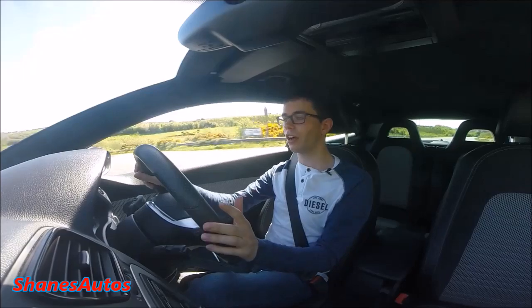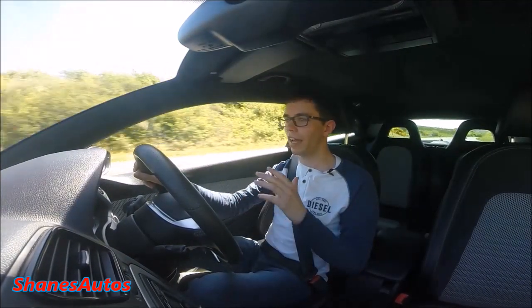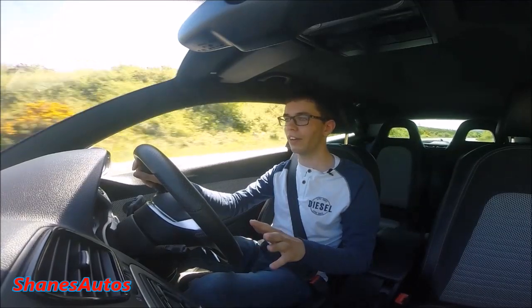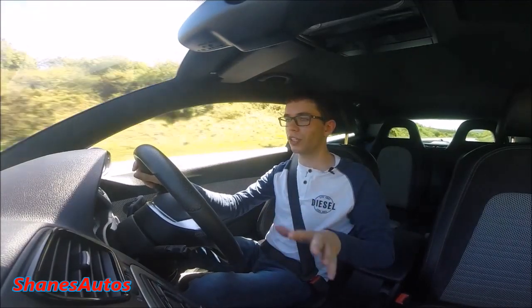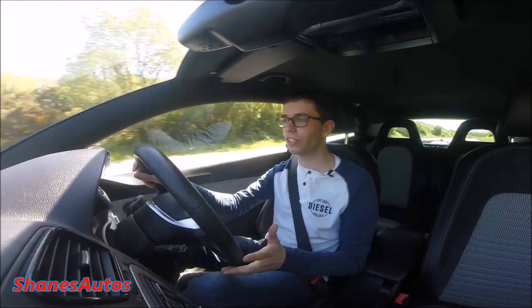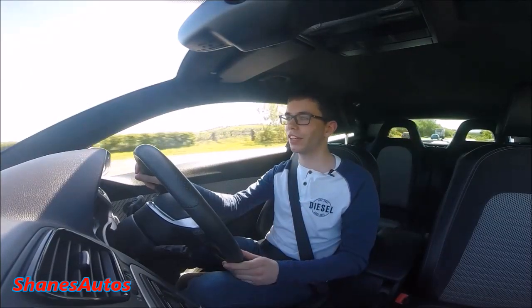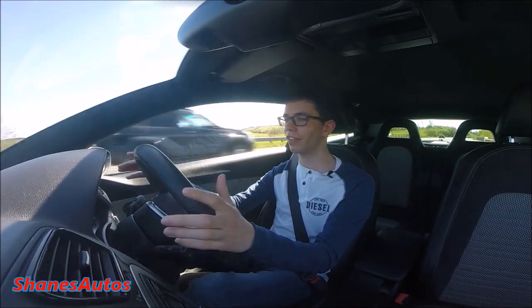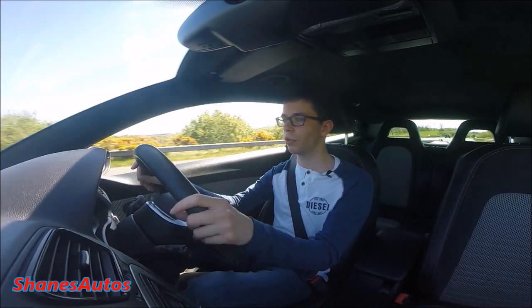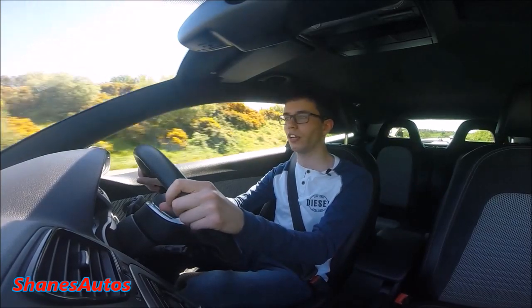So I must say, this car is not just the Golf with a sporty body. It sits lower than the Golf, and the interior, even though the overall layout is the same as the Golf, has these very exclusive sporty seats, which I love. I really like the fact that they make use of so many different materials in these seats. You've got this white fabric-y mesh material that I was talking about, a little bit of suede cloth, a little bit of leather. So everything about this car feels really nice and sporty and well thought out. I even love this sporty steering wheel with the nice thick 10-2 notches.